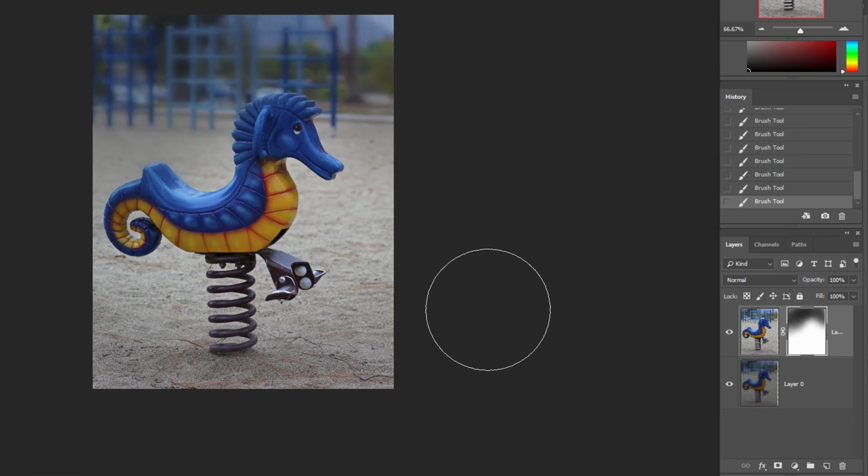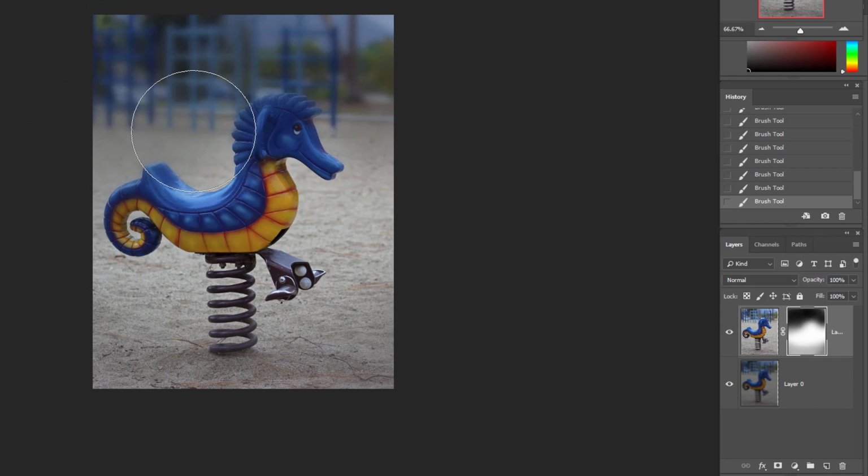And I'm going to do the same for the foreground, just a touch. Now, because this is a soft brush, I've managed to spill a little of that effect over onto the seahorse.